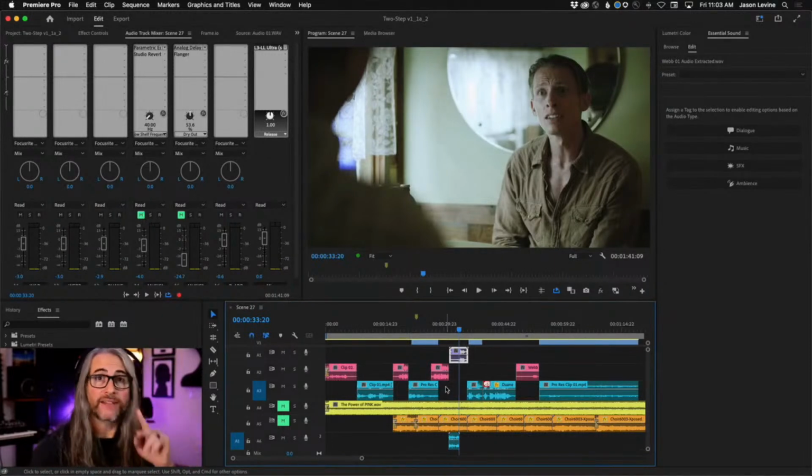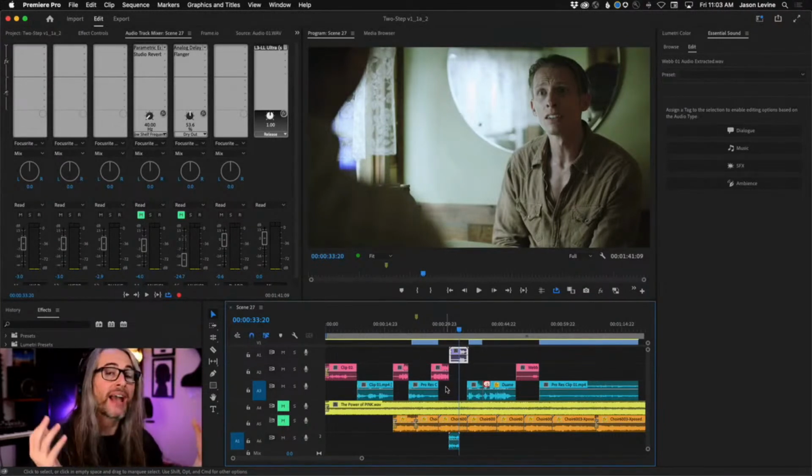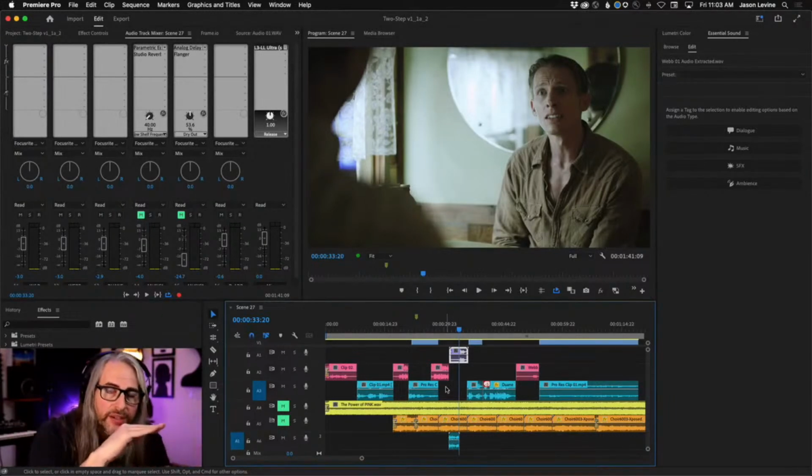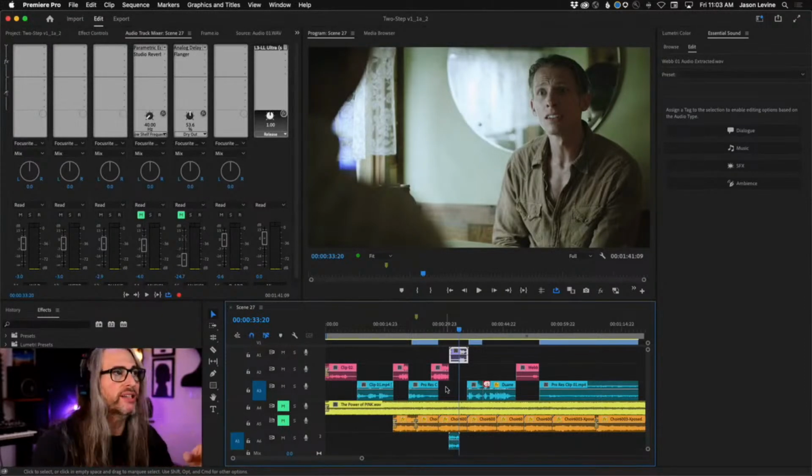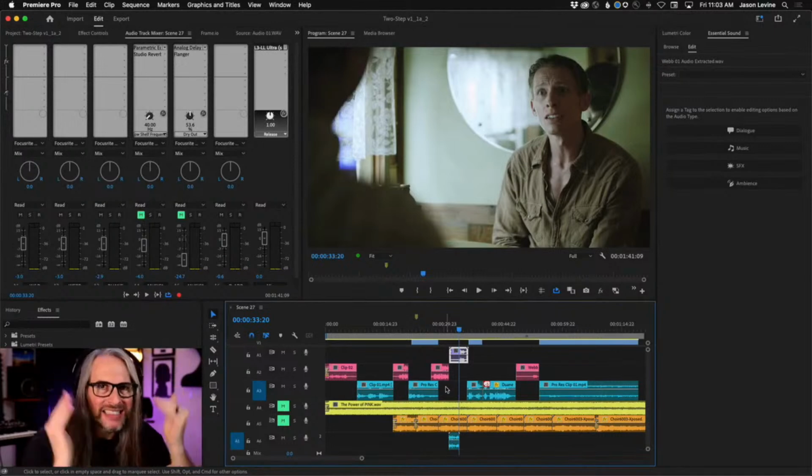Because in the event that you have to do some tweaking, or maybe removing some plosives or re-EQ, or do something a little more drastic, by having that sound of the room, when you put it back underneath the dialogue, again, it's just going to magically glue things together. Now, you still might need to do a little bit of tweaking, but it just helps to put replaced dialogue back into the exact same environment.